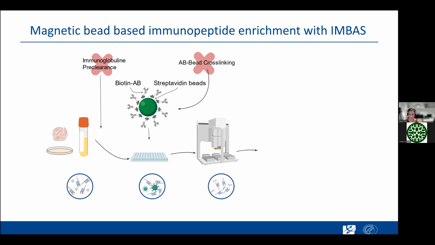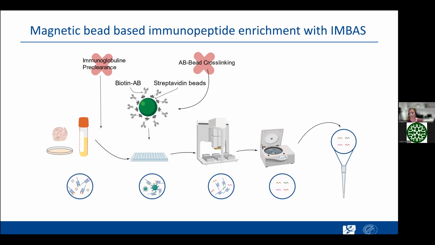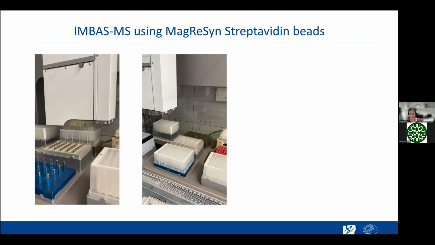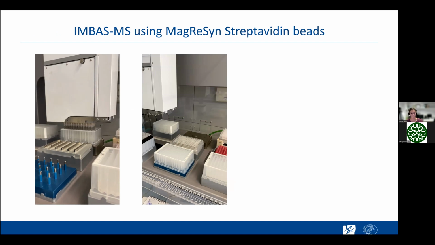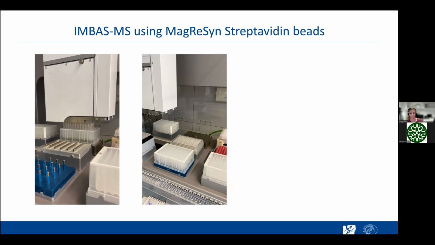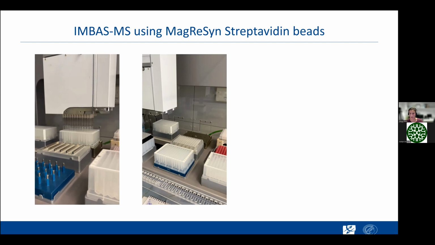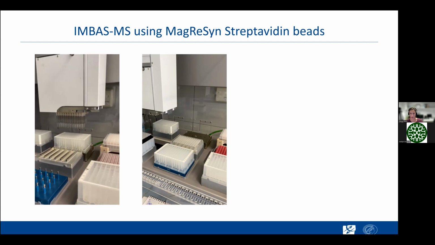We can do this on an automated platform and wash and elute the peptides, separate those peptides from the protein complexes, and then I load the peptides onto Evotips, which then can be later on measured on the mass spectrometer. To give you a bit of an idea how it looks like, this is how basically the robot does the workflow. I take up the beads, I add them to my sample, and then I incubate them. Here is a little demo with 48 samples, but you can also do it, of course, with a whole plate, and transfer them.